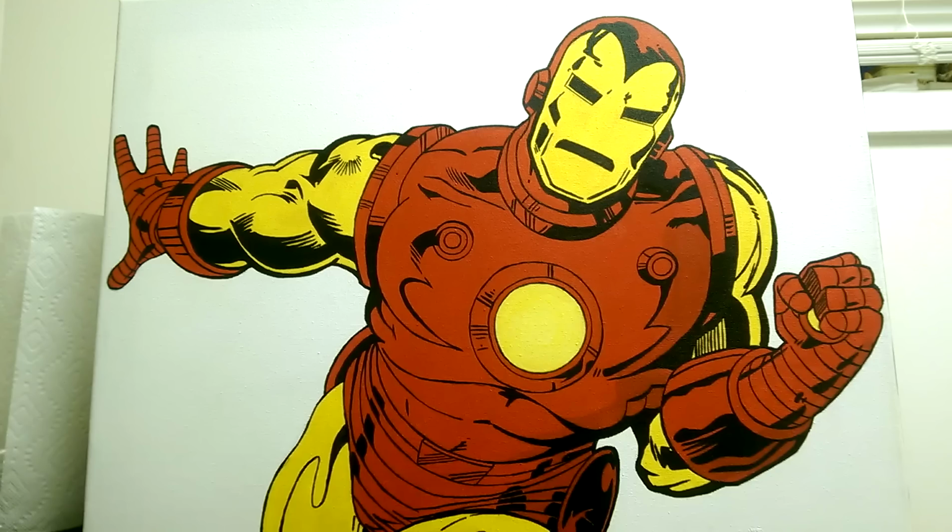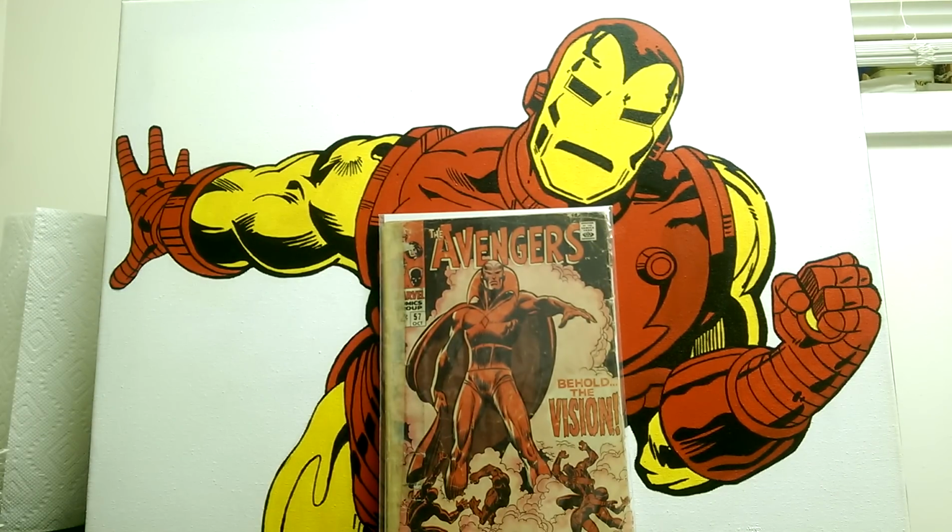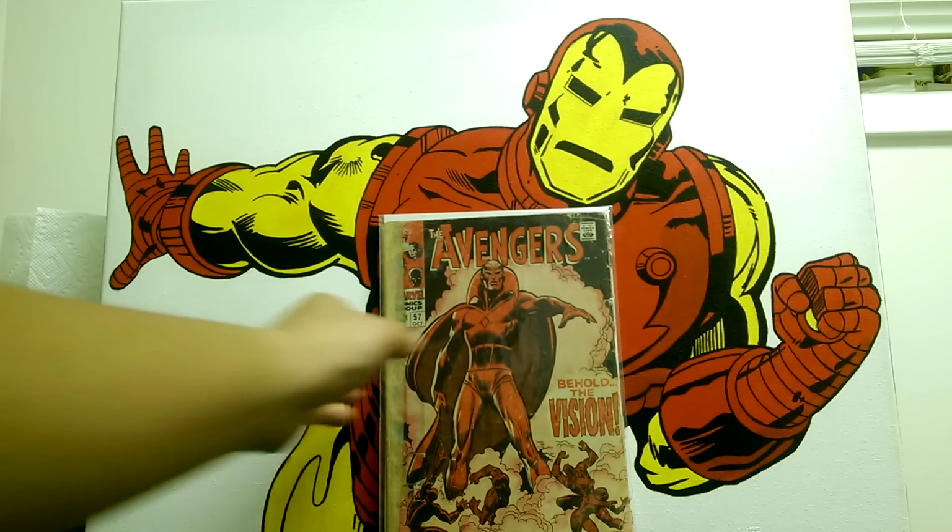See, my number 28 entry is, I got this with the Avengers 55 that I showed earlier, and it's a super beat up copy of Avengers 57, the first appearance of Vision. I wanted this to read it, and I've always liked this cover, so glad to have it. But it is basically a 0.5. I believe the back cover is missing. Actually, I don't believe so. It is missing. So, good book to have nonetheless.